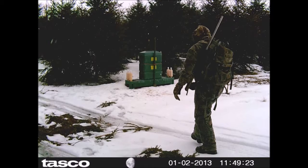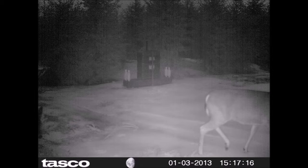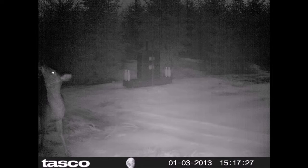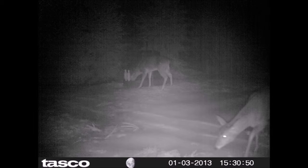So we've started to put the four-poster feeder in order to help control the deer tick population. The four-poster feeder is very effective in helping control the deer tick population in an area, because it's been tested by the U.S. Department of Agriculture and found to be upwards to 92 to 98% effective over a two-year period in eliminating ticks from an area. Now, we do also sell these deer feeders at Highland Hill Farm, along with trees and shrubs that we raise.